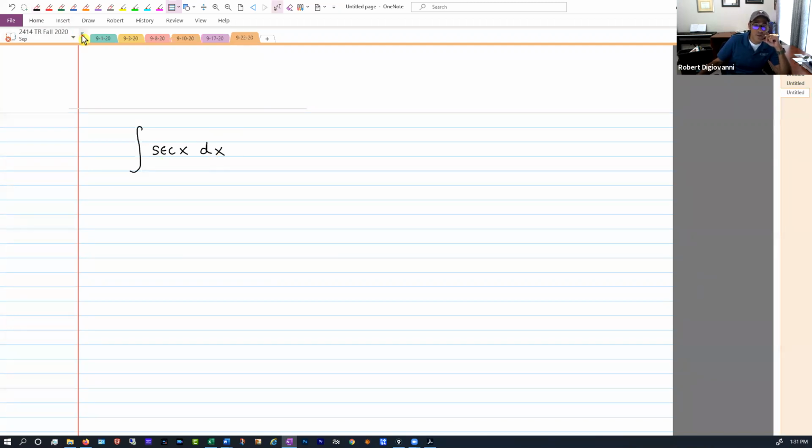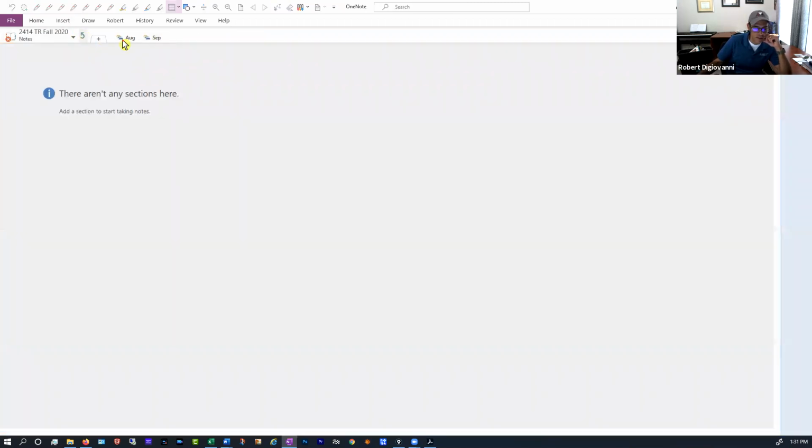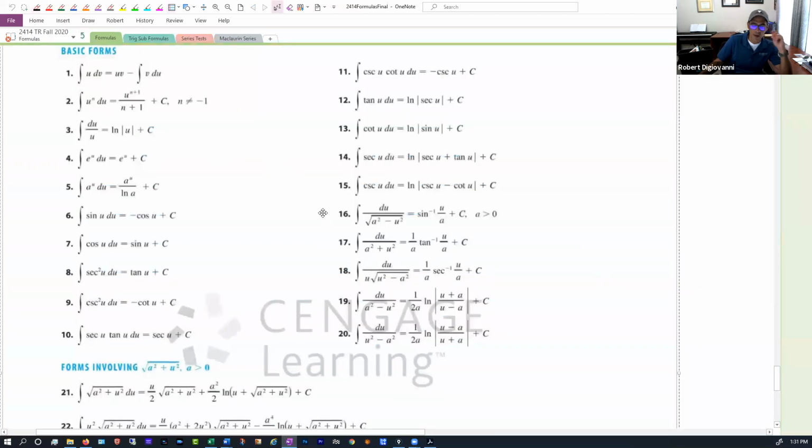Let's go look at the answer first, because we actually have the answer on our formula sheet. And by the way, if you ever get to a test or something like that, and you have the antiderivative of tangent, and that's where you are in the test, you can use the formula sheet. You don't have to go through the work. If it's on the formula sheet, you can use the formula. All right. So do you see here the antiderivative of secant by itself is this natural log of secant u plus tangent u? See that? We're about to show where that comes from right now.